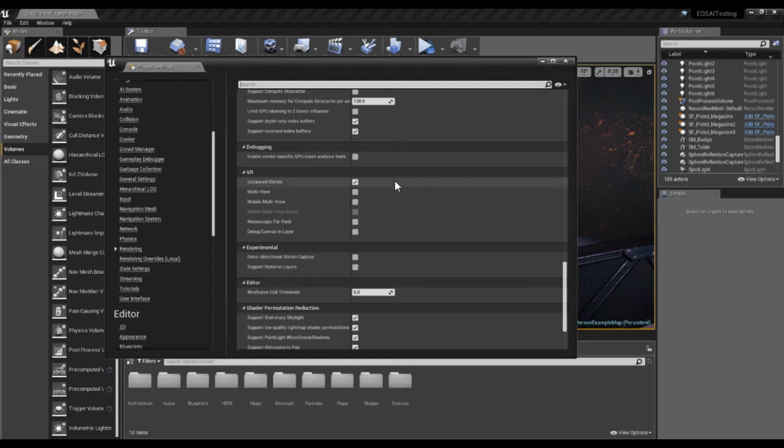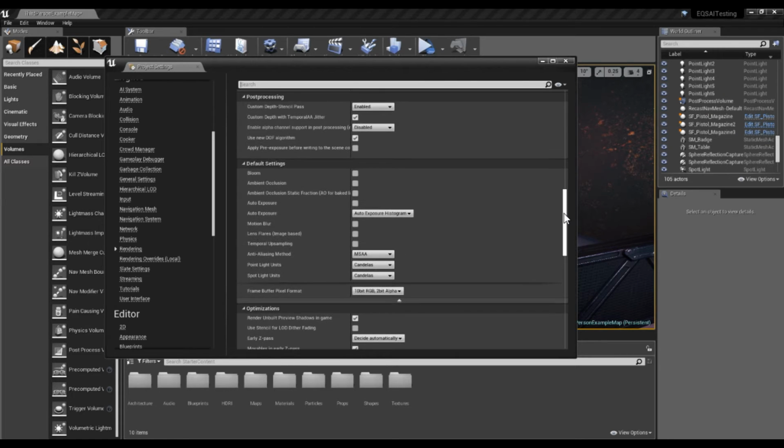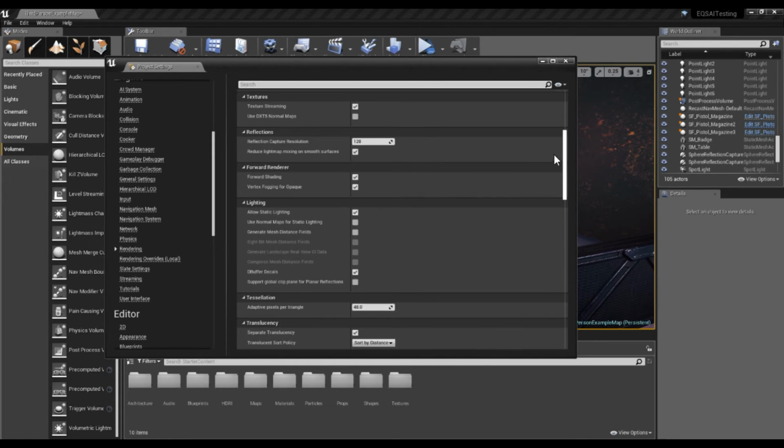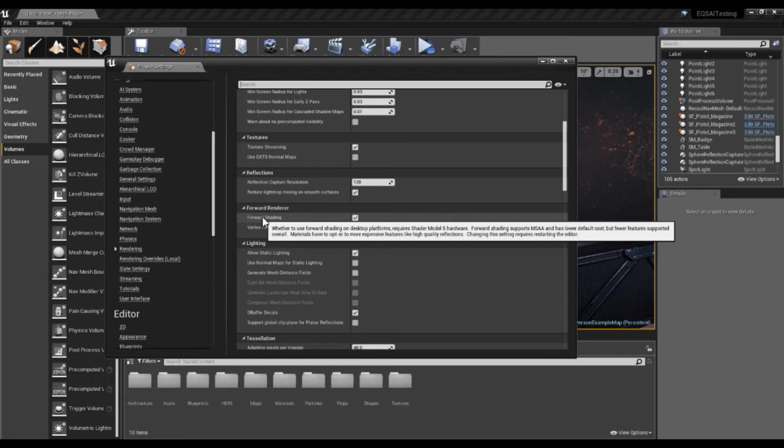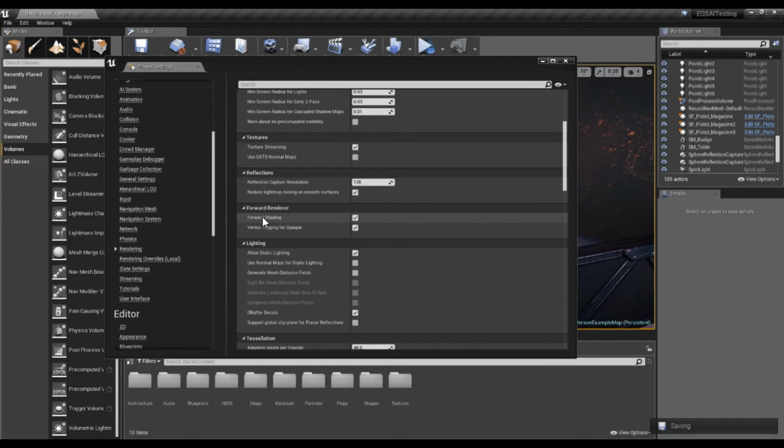It's mostly just performance. The next one is the forward shading, which if we scroll up a bit, we are going to find that under forward render, forward shading. And this feature does have some drawbacks with forward shading. For example, rectangular lights, which are introduced in newer versions of the engine, are not properly supported. That's a known issue. It does also have some unusual effects with spotlights and fogging.